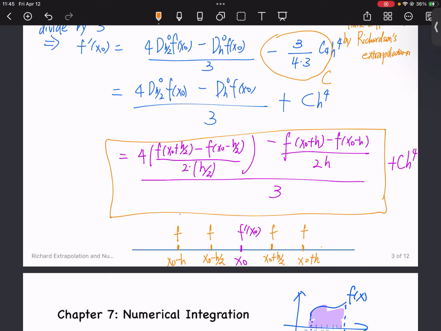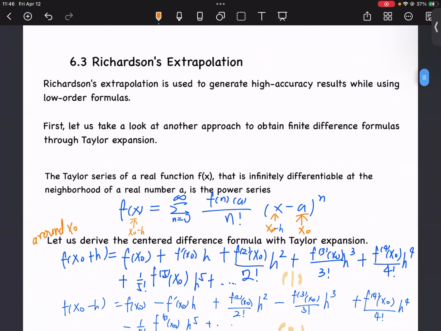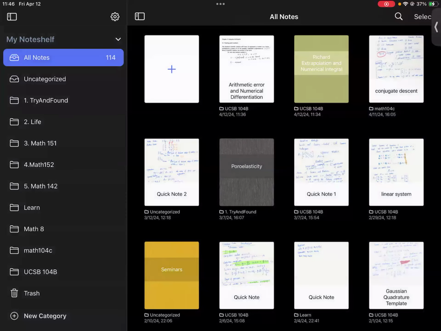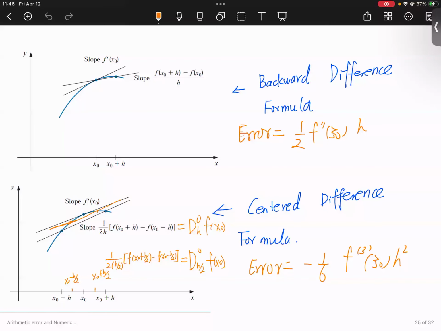Does it make sense? In this Richardson's formula, we are making use of 4 points, and this is why we have a more accurate result here. If you look back to what we have in the first step, the backward difference and the center difference, you will find out that we are just making use of 2 points of the raw data, the f function's values. And that's all the things I want to mention today.